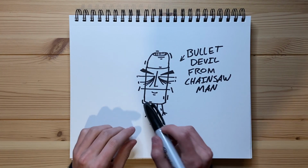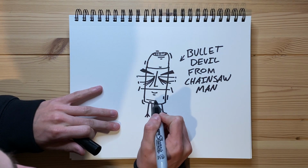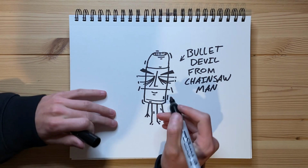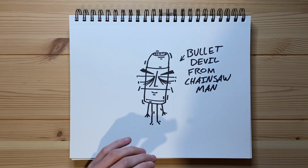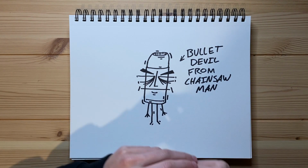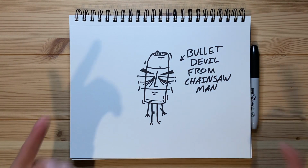I do suppose one thing I should have added. There's a line going across right here. There we go. All right. I'm just going to have that going down. Okay. There we go. Now it looks a lot more like a 9mm. No complaints on my behalf at all.